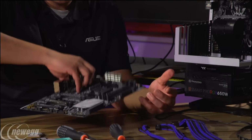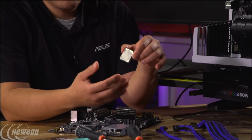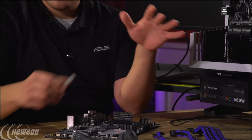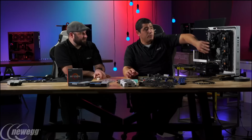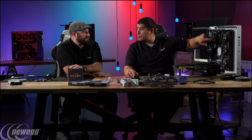Now, you can see that this one actually already had some pre-applied thermal compound. Some people always wonder, should I use aftermarket thermal compound or anything like that? Actually, for our build, you don't need to worry about it. When you buy something like a closed-loop water cooling radiator, you're good to go. This already has thermal compound pre-applied. It's been validated and checked by TT to make sure that it reaches the rated specifications of what they're advertising. So you don't need to worry about getting an aftermarket thermal interface material.